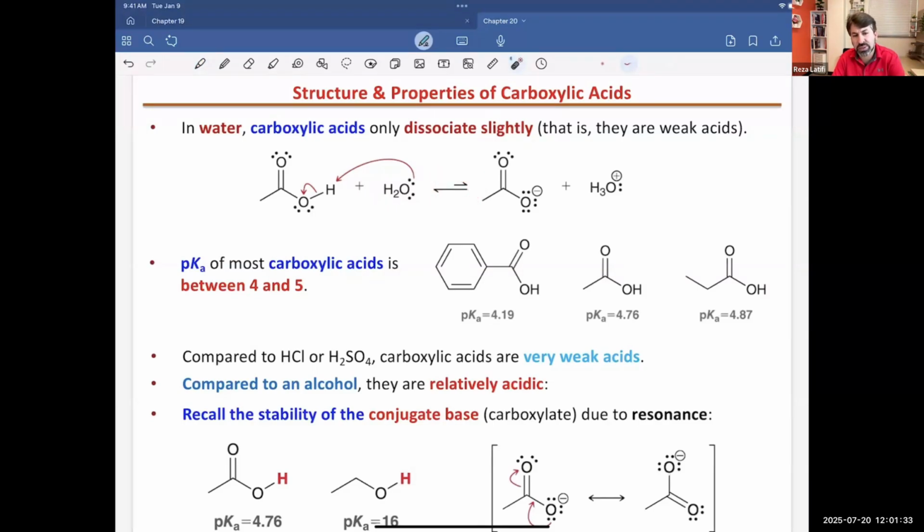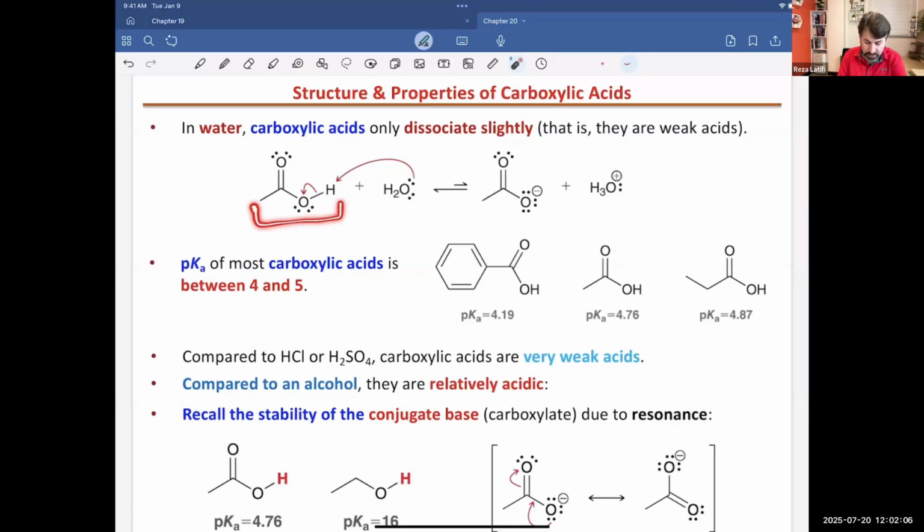So, for example, in this case, as you see, the bigger arrow is pointing to the reactant side. What does it mean? It means the carboxylic acid is not that strong an acid. When it's reacting with water, yes, it's giving a proton to water, and it's turning into technically the acetate plus hydronium ion. But we are going to have plenty of unreacted acid at the end. So the equilibrium is going to have plenty of this molecule.